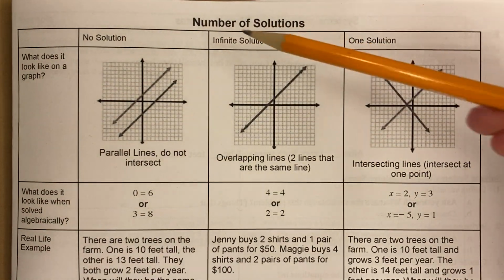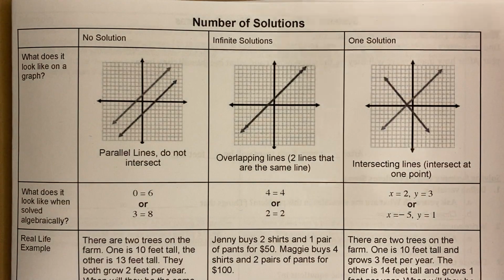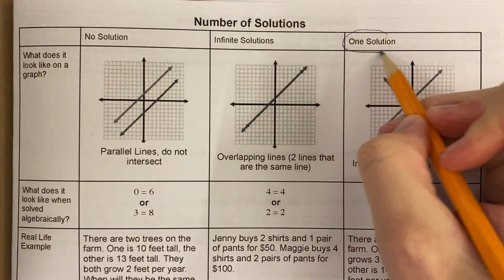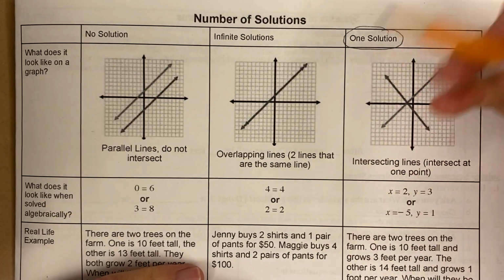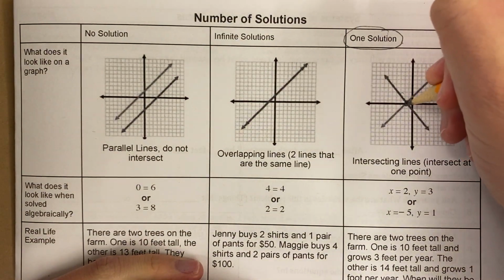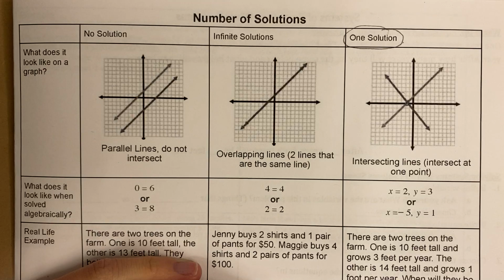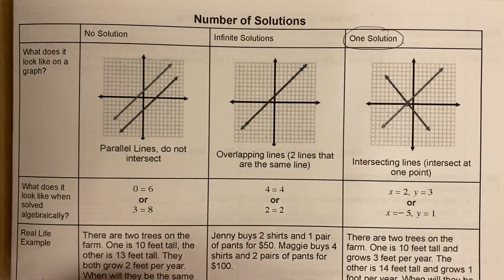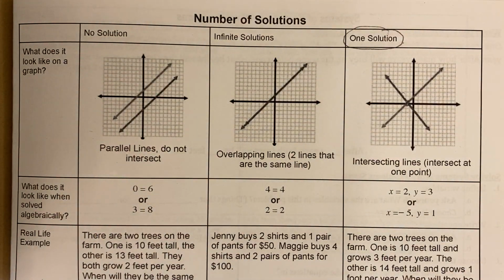On this page, we're going to talk about the number of solutions a system might have. So far, all we've talked about is systems that have one solution. And we've said, okay, how can we solve? How can we get this one solution? We can graph them, and it's this point right here. We can use elimination, we can use substitution, and we can find this one solution. And that is what we have talked about so far.